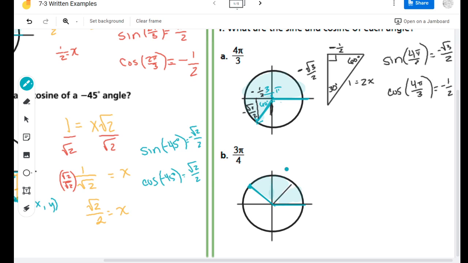Now, because I'm looking at fourths, right, I'm cutting each of these quarters in half, essentially. So here's 45 degrees for each slice. And so when I go to draw my reference triangle, which I'm using my special right triangles for, I'm dropping it down and getting a 45, 45, 90. So I'm going to actually draw that out here on the side so that we can have a little more writing space.